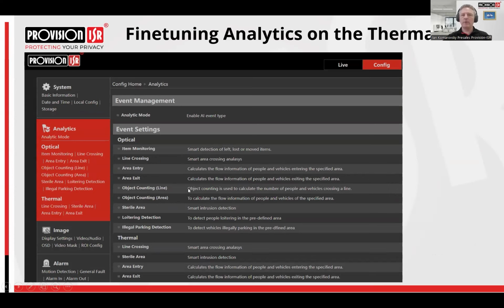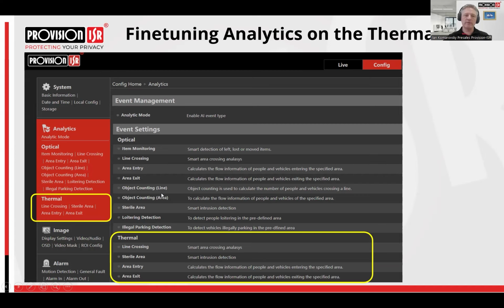Now let's start talking about fine tuning. How do we fine tune our thermal camera so it will give us fewer false alarms and we get real alarms about security events?